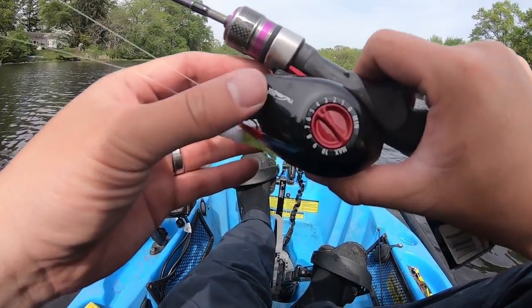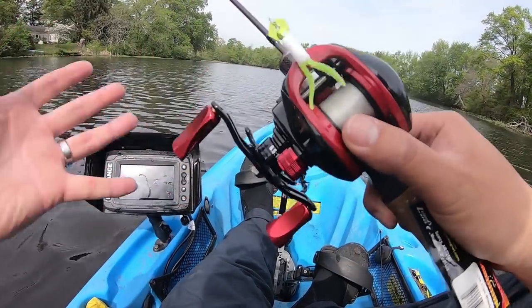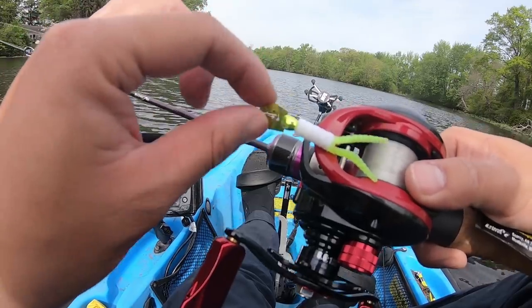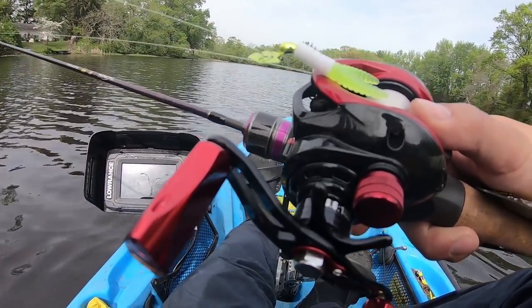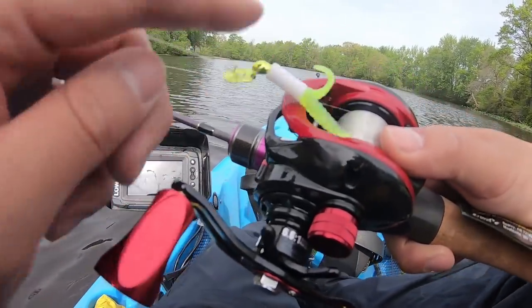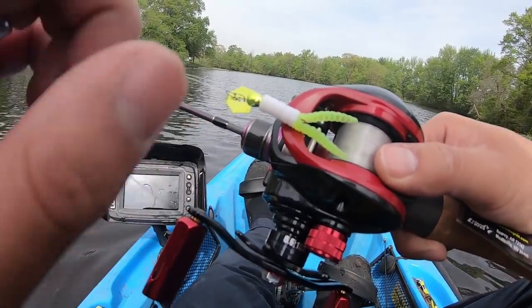What's up guys, we'll be doing a lot more BFS fishing today for crappies, but I am going to be using the Chatterbait. This is the micro Chatterbait, Z-Man's Chatterbait Flashback Mini 1/16 ounce. But you see something actually different here.